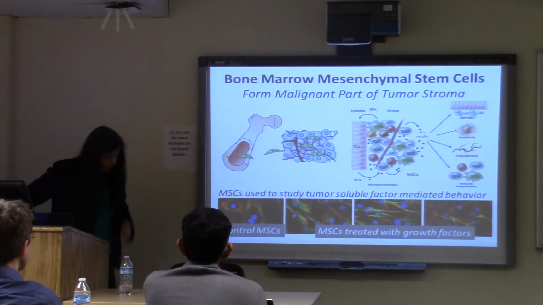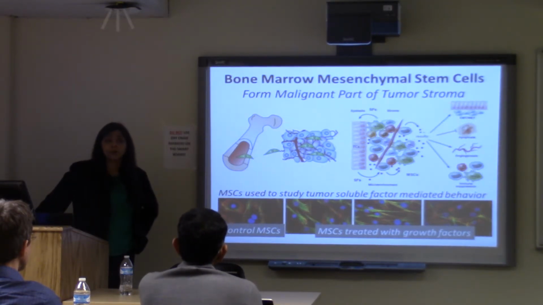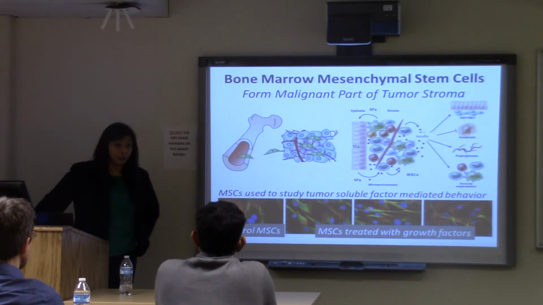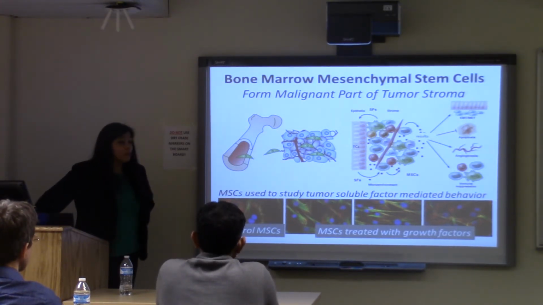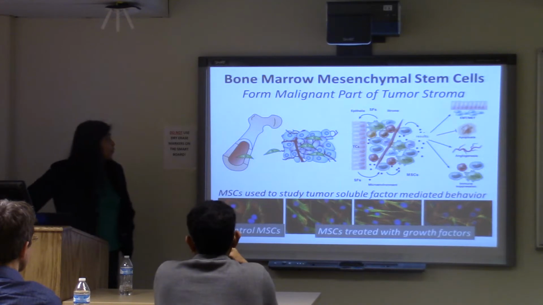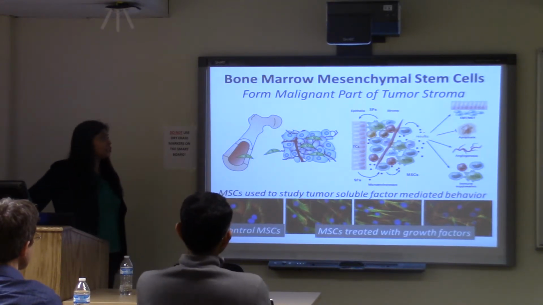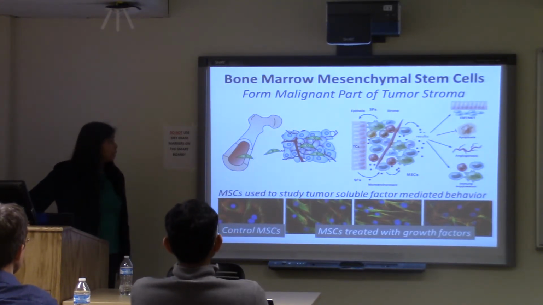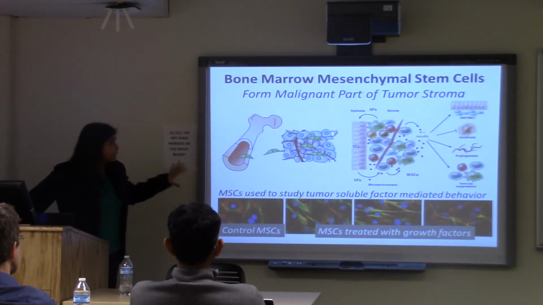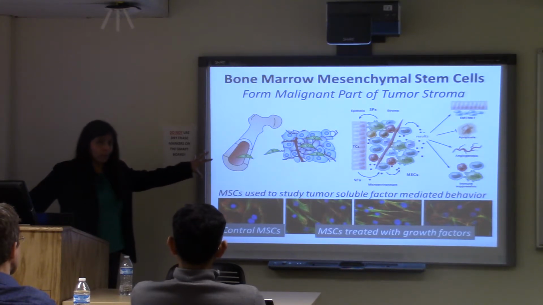And so for the studies on stromal cells, we have used bone marrow-derived mesenchymal stem cells, which we isolate in the lab or we purchase from a regenerative medicine center, depending upon whether they are animal cells or human cells. They're isolated from bone marrow from normal donors in the case of humans, and from mice that don't have tumors, or rats. We have some rats, but all the data I'm going to show today is either from mice or human-derived bone marrow-derived MSCs.